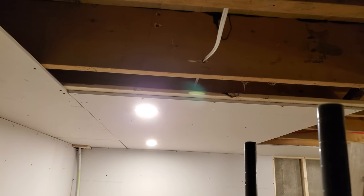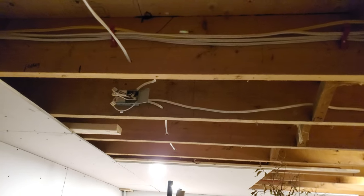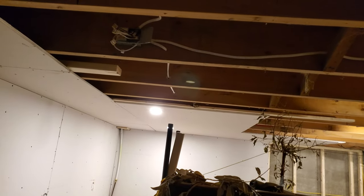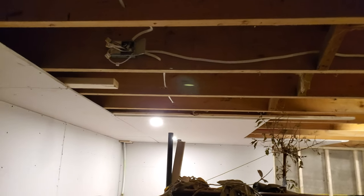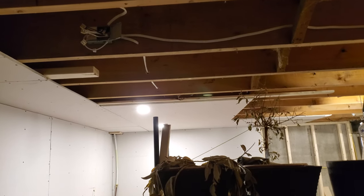Thank you YouTube — I'm able to put up sheets of drywall as long as they terminate in a wall. I'm not sure how to put up a sheet of drywall alone without using the hoist. I was kind of hoping not to bring it down here, just because there's so much stuff. I'm not sure how much value I'd get from it because it would be so much effort putting everything out of the way to use the hoist.